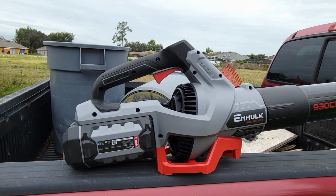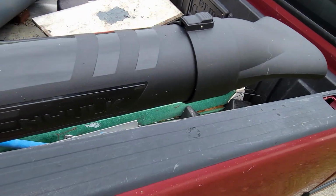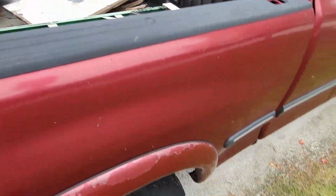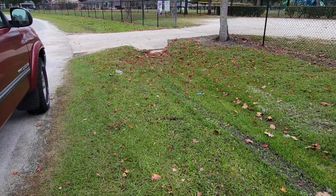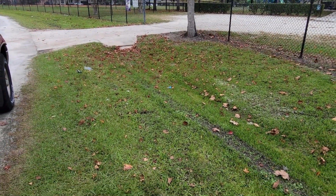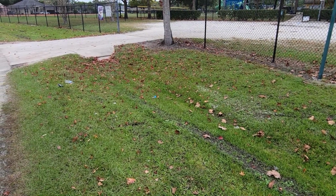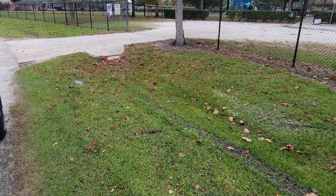It's amazing. Now to just finish out the video, I'm going to leave this wide angle tip on there because I want to try it out in a bigger application. And we'll see what it can do with all these leaves in this ditch. And that'll do it. I appreciate y'all watching, and y'all have a good one.